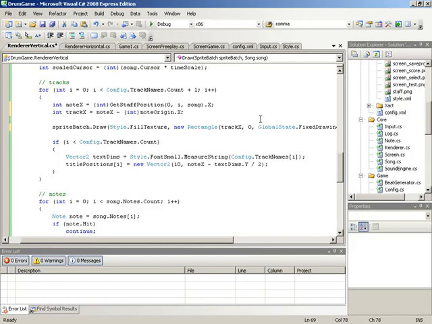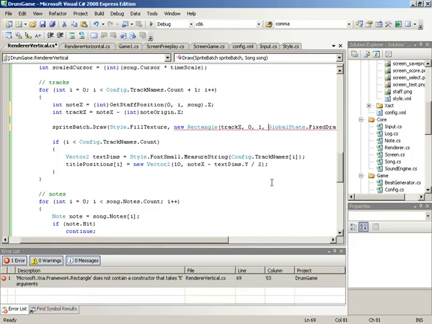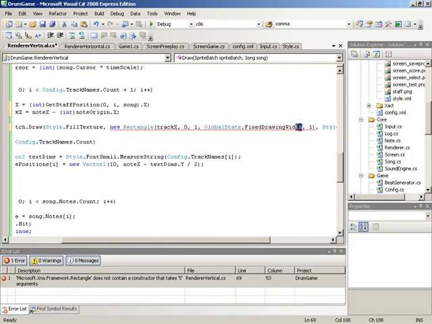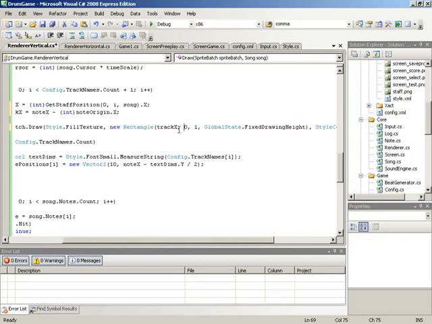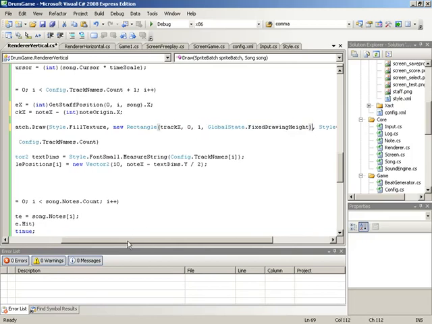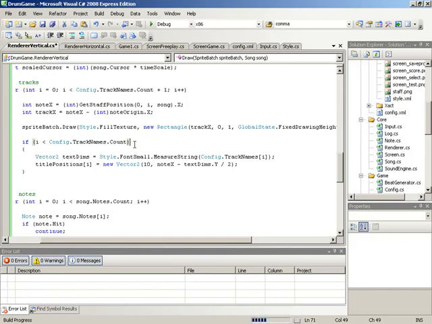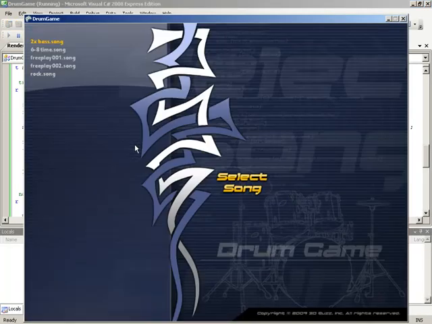Now if we move over to width, we can see that currently the fixed drawing width is put in place. We would rather have a value of 1. So we'll draw up 1 into width, and that pushes our fixed drawing value into height, and we need to make sure that value gets changed over to fixed drawing height. So in a nutshell, we've swapped X and Y and our width and height for the definition of this rectangle. Okay. Now, let's run and see how our tracks are looking.